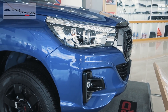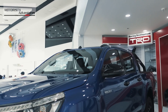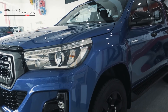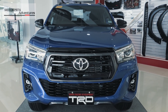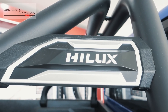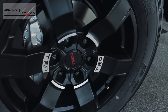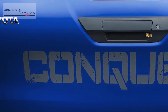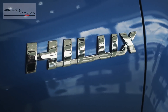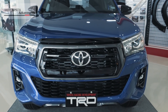The Hilux Conquest gets a very flashy Nebula Blue metallic paint job. Plus, you get all the accessories not included on the G variant, such as LED headlights, LED fog lights, a bed liner as standard, a roof rack, sports bar, plus 18-inch 265/65 alloy wheels. You also get nice graphics that make sure every person knows you're driving the top-of-the-line model. All in all, the Hilux Conquest exterior looks very, very good.